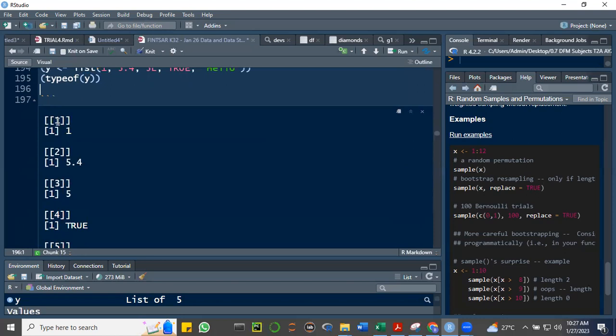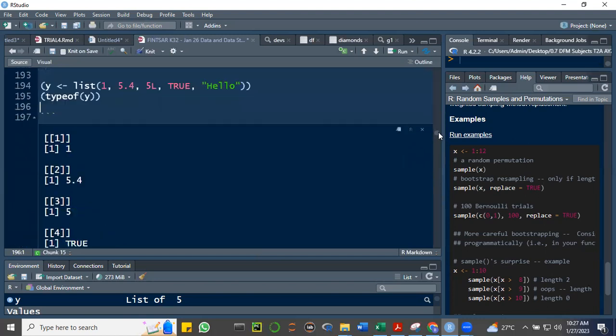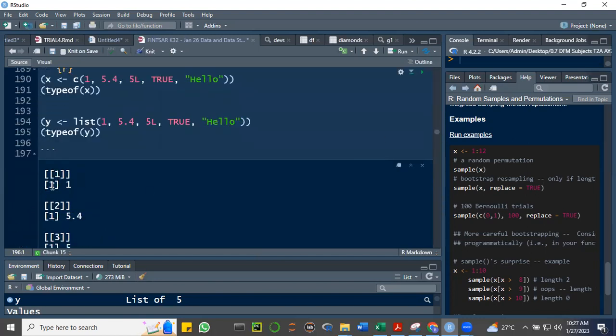When we printed this, right? The first one here, the bracket one, is the first element of your list. First, second, third, fourth, fifth. So there are 5 elements in your list, and under that you have another subset. 1, which means that this is the first element of your list.